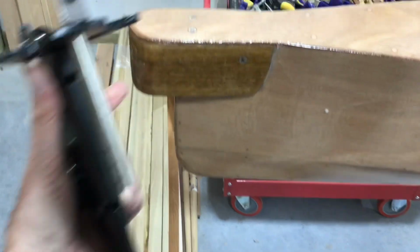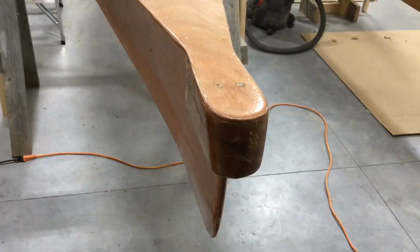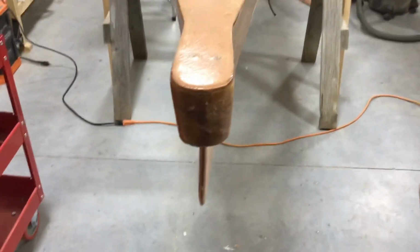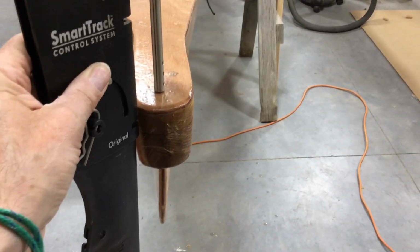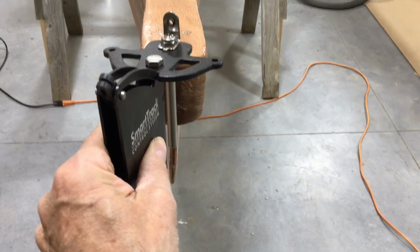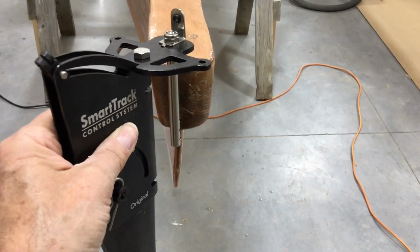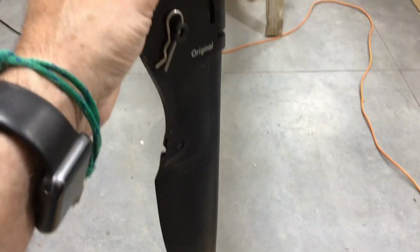So I cut this piece of white oak and put it on there, and it's epoxied on there very well, and it's screwed on there, and you can see it's got a lot more width to it. So now I can just drill a hole in this, drop that down in there, and it won't be hindered by anything, and we'll be able to put a cotter pin through that pin. And so then here's the whole rudder, and it's got a kick-up feature, and we'll look at more of that later.